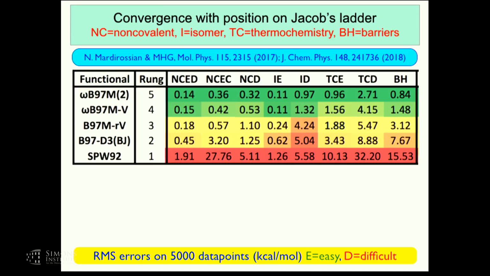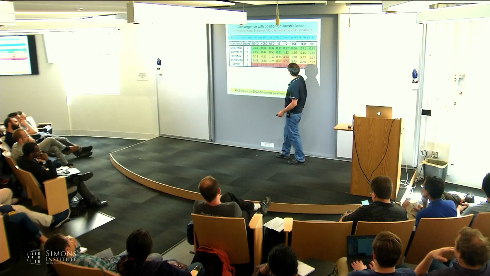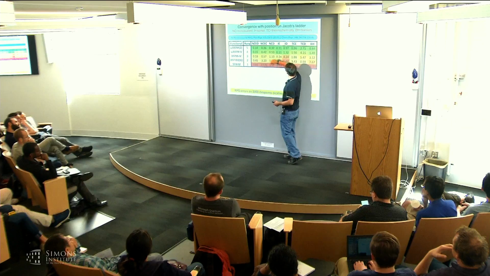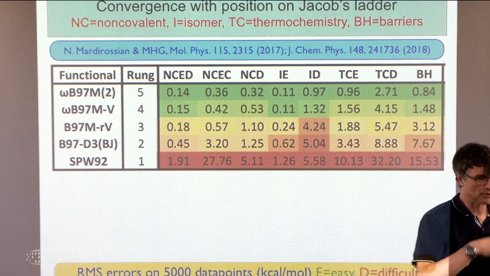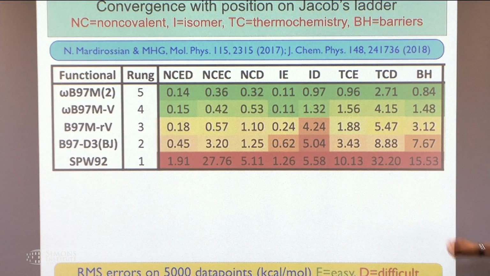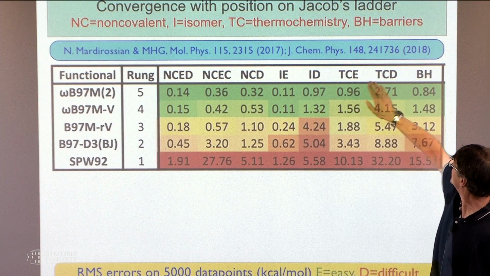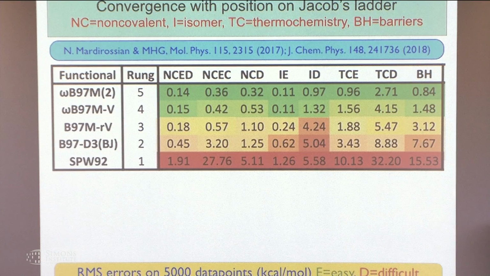Non-covalent energies, this is the sticking of molecules together, both for dimers and for clusters. We distinguish those that DFT should get right as being easy, those that DFT might not get right by being difficult. So that's the D and the C. The D here, and then isomerization energies, that's rearranging a given structure to another one. Thermochemistry is breaking bonds, easy and difficult. And finally, the barrier from minima to saddle point is barrier heights here.